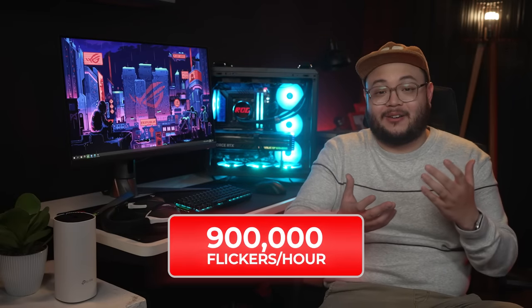We might not notice it, but monitors can flicker up to 250 times per second. So that's 900,000 flickers per hour. That's why your eyes really do get tired.